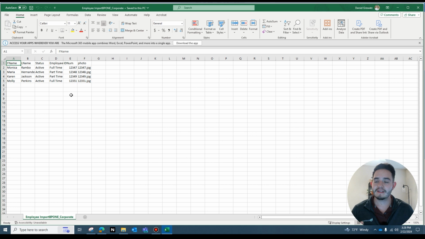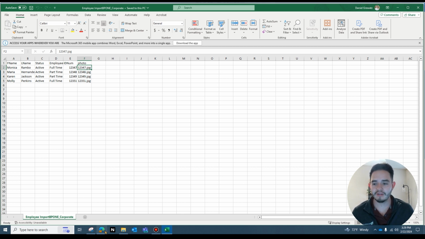So when you open that CSV file, you'll notice that you've got an extra column here that says photo. So in this photo column, you just want to make sure that you're titling that image and the file type correctly, because what it's going to do is pull that CSV file and map it through that zip folder and make sure it's associating the images to the correct card holder. So as you can see, we're going with ID number just to keep it simple, and I'm also adding JPG or PNG depending on the file formats you have at the end of each of those file names. That's going to make sure that you have a successful import.